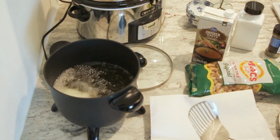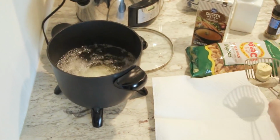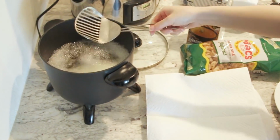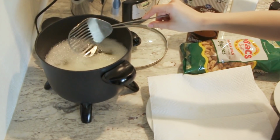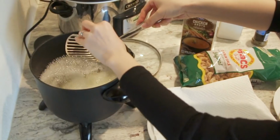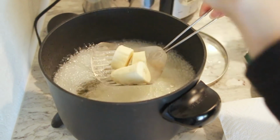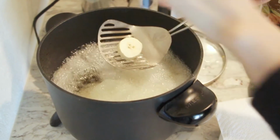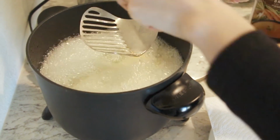It's terrifying. More? Oh, everything. Okay. Toss it all in. I feel like Daniel's mom is just staring at me like, why is it taking so long to put it in? Deep fryers are scary, I don't use them. Wow, that's a big chunk. Well, it's going in. Don't fall in. There's so many. That was dangerous.